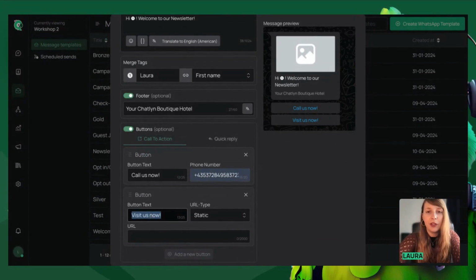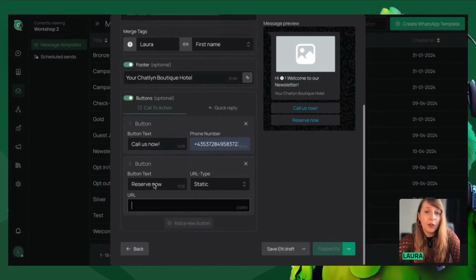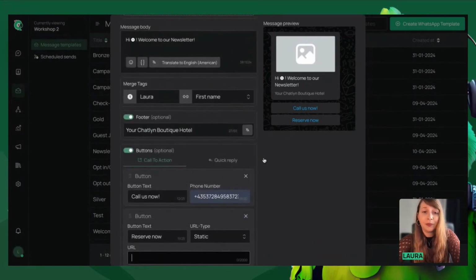This is especially great in the hospitality sector when it's about a restaurant. You can have a button that straight away leads to the reservation site. Someone can click on, for example, reserve now, and then you would put the URL in here. And when they click on it, they can straight away reserve their spot. So these are the call to action buttons.